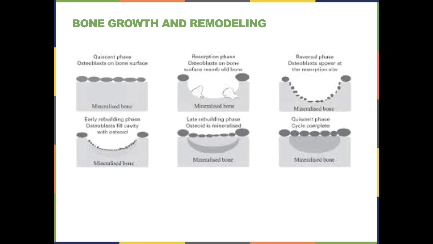Now, the other thing that occurs in addition to growth is remodeling. And remodeling occurs, if you look at this diagram, in the left upper, you have a quiescent phase where the bone is not turning over. In the lower right, you also have the end, which is also a quiescent phase. So the lower right and the left upper are two situations that represent the same time point. And in between is what occurs during bone remodeling.